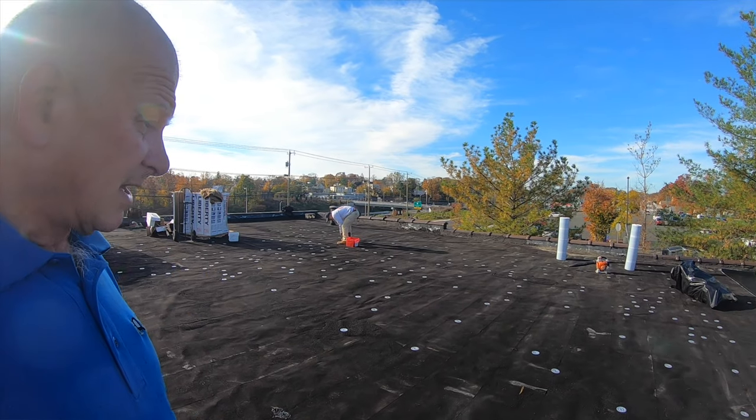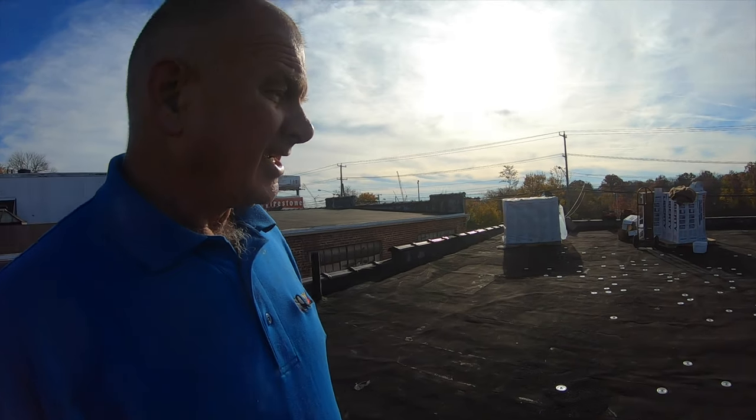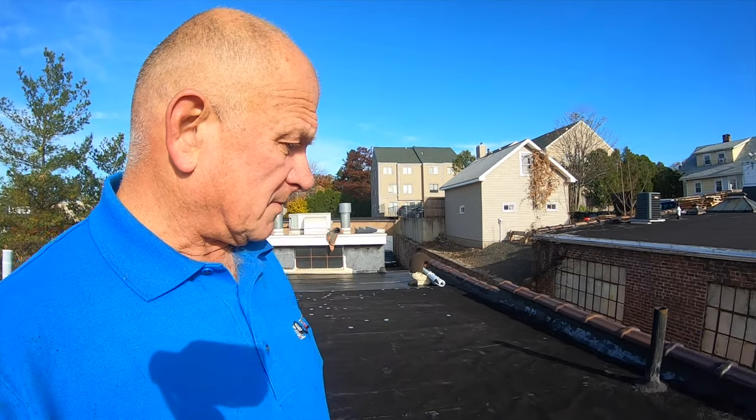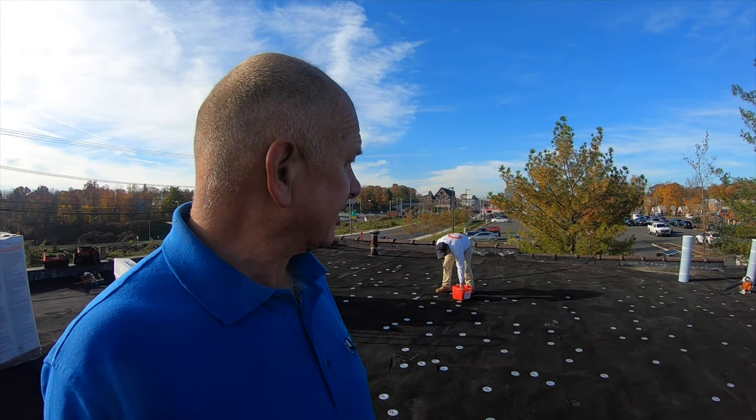If you want to save money, roofing contractors will be mad at me for showing this to you, how you can save money. But I'm here to help anybody. So look how you can do it and get it done. The parapet walls are going to be a little bit trickier, but I'll show you and you'll know it's not a big deal.